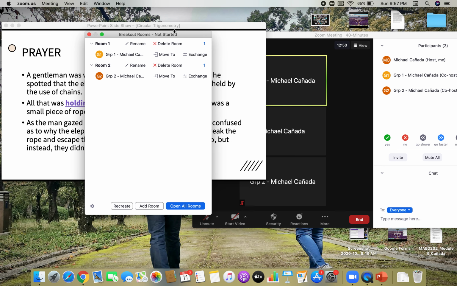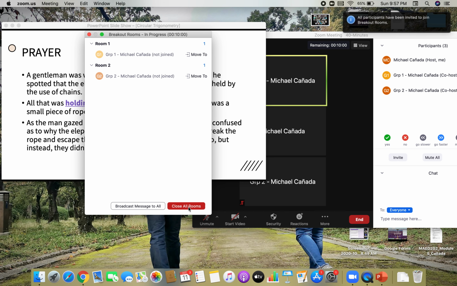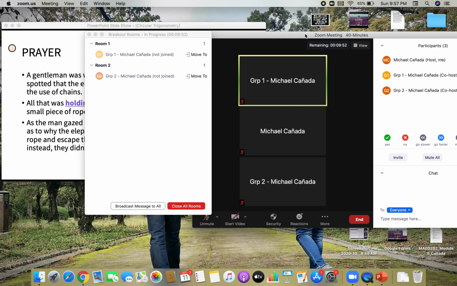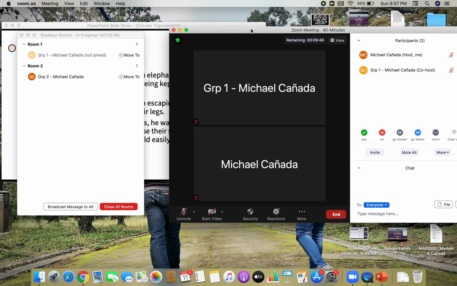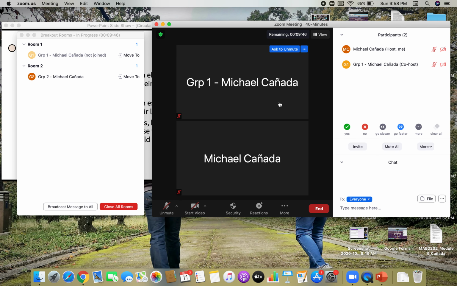So once all the group members are in their proper rooms, you can now go ahead and open all the rooms. Okay, so once the rooms are open, a message will be given to the participants that the room has been opened, and so they must join the breakout room.